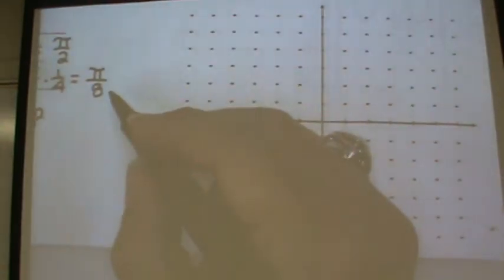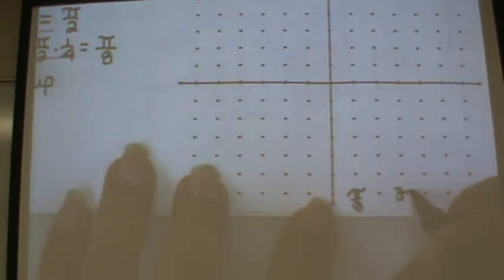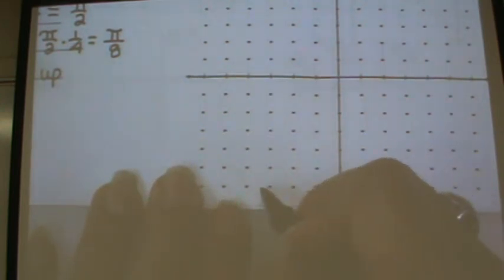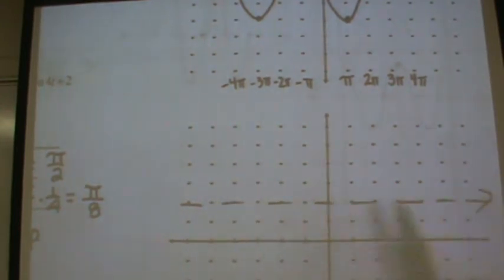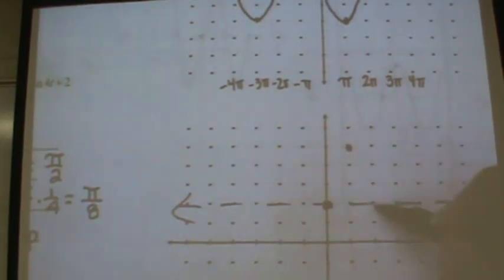Can you do this for me? You're counting by 8s. So it's pi over 8, 2 pi over 8, 3 pi over 8, and 4 pi over 8. Negative 1 pi over 8, negative 2 pi over 8, negative 3 pi over 8. And now what do you do? 2 up. And you're gonna start on and go 3 up.